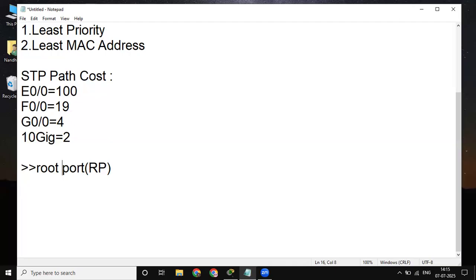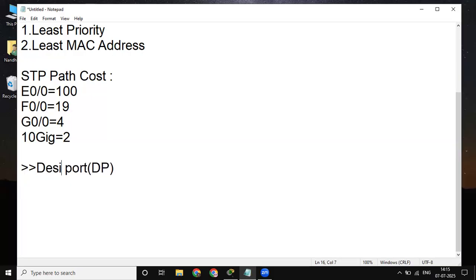Next point, least path cost to the root bridge. Always in forwarding state. Written.